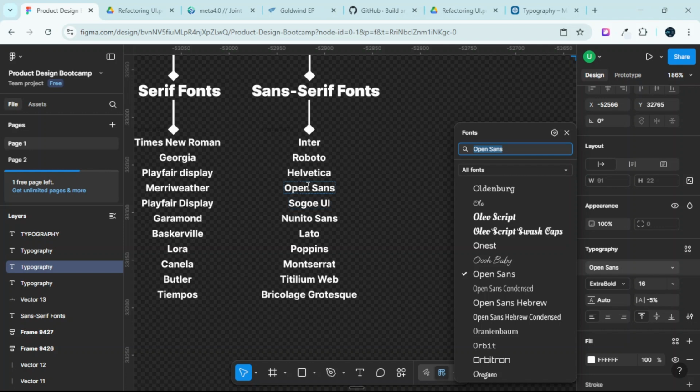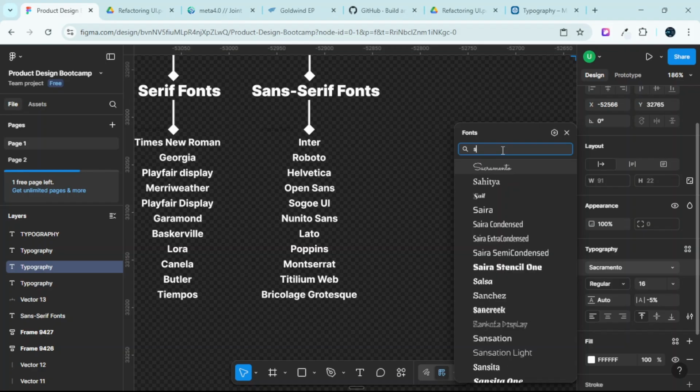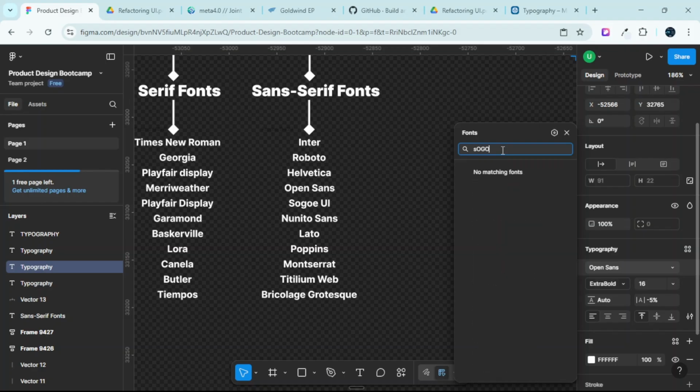So what you can simply do is let's look at some of the fonts that are not here, and I want it to be a Sans-Serif font. Okay, so Inter is here, Roboto is here, Verdana is here, Open Sans is here. Let's check if the Segoe UI font is here. Okay, you can see that's not there. So you can decide to pick that and then install it on your system, and so you are going to find it here. Now, when you install it on your system, what is the procedure like?